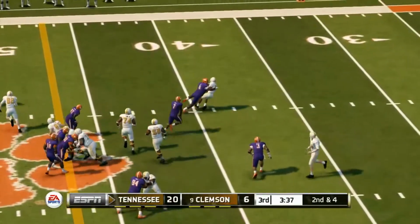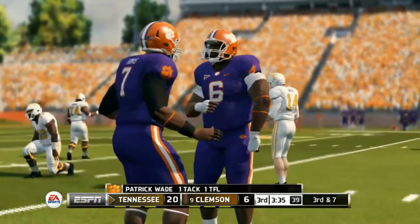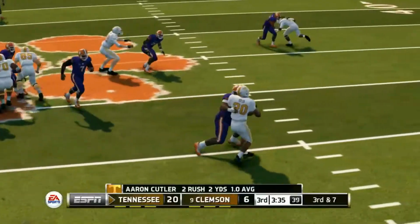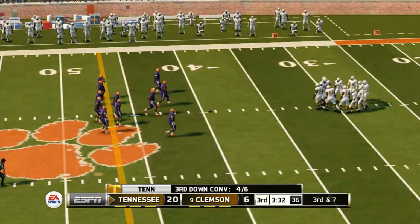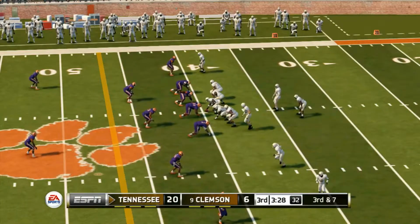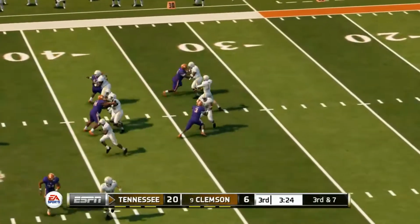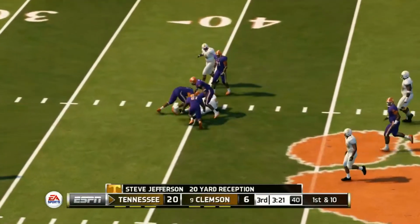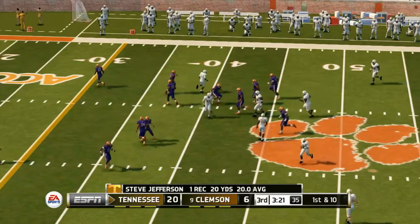Here's the run right. He's got nowhere to go. Well, I think it's safe to say the defense had his number on that one. It can be very frustrating for a running back when he's stopped before he even gets going. From their own 39-yard line, third down. Fires out to his receiver. Tackle made at the 41-yard line. Covington brings him down at the 41-yard line. That makes it first and 10.